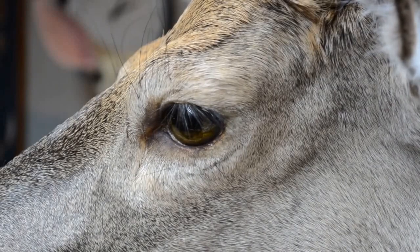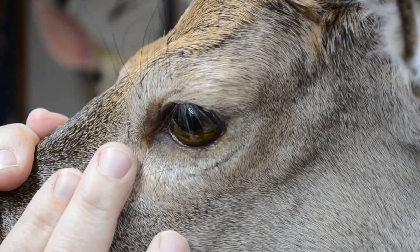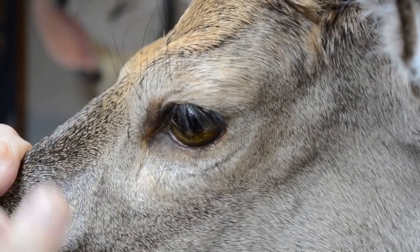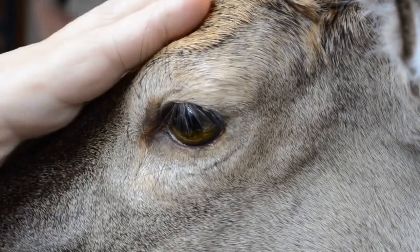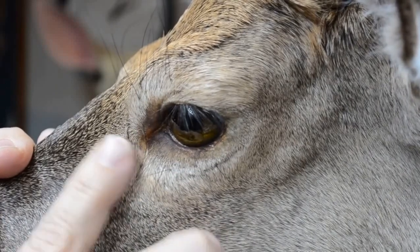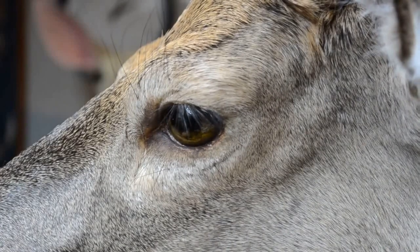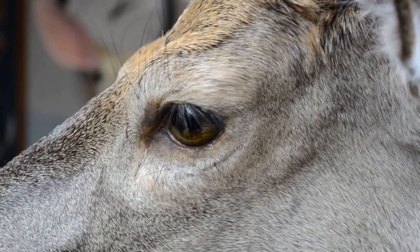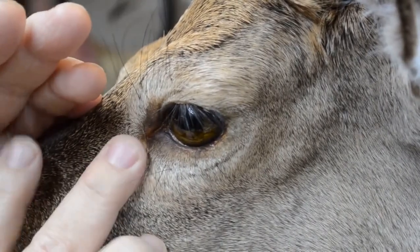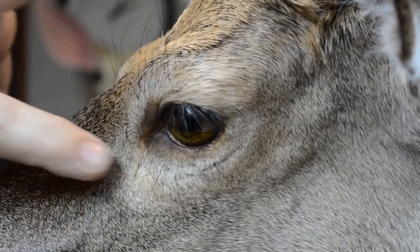Now, it's a very, very movable muscle on a live deer. I have photos of live deer that show it open. They open it when they rub their head on branches, on twigs. The gland opens and closes. I don't know if it's just an instinctive thing, or if it's actually controlled by the deer, or if it just happens during the act of spreading their facial scent. But they do open and close.